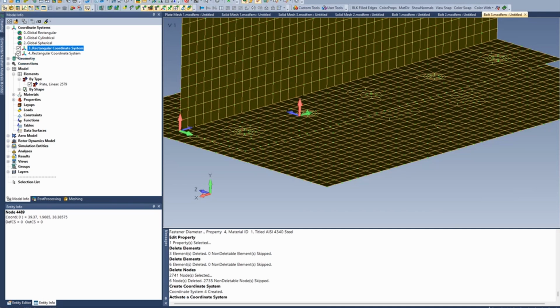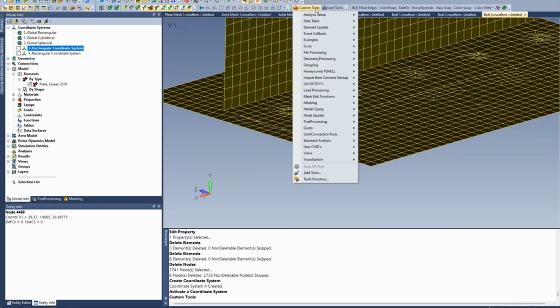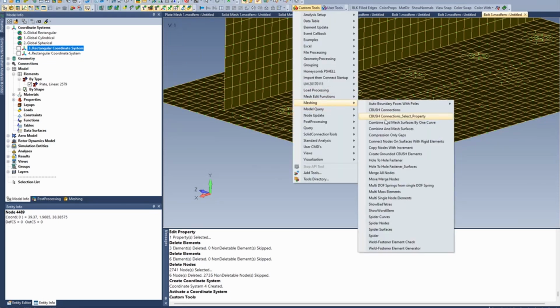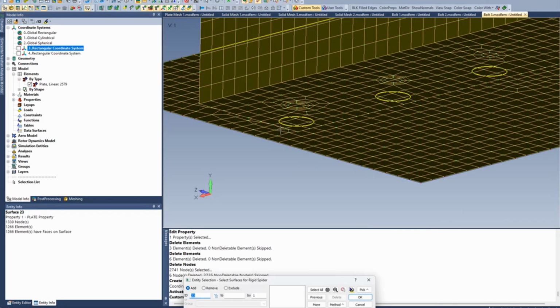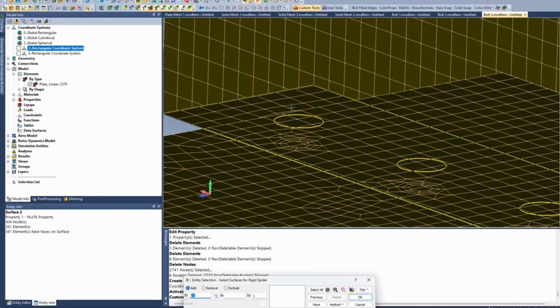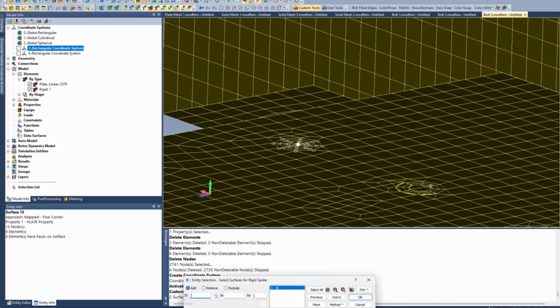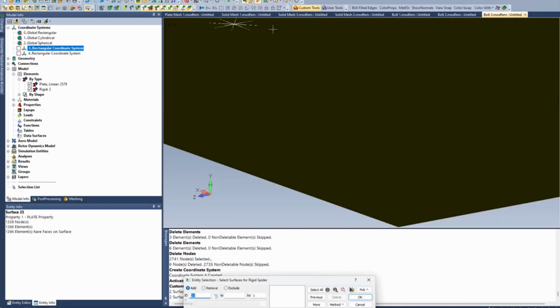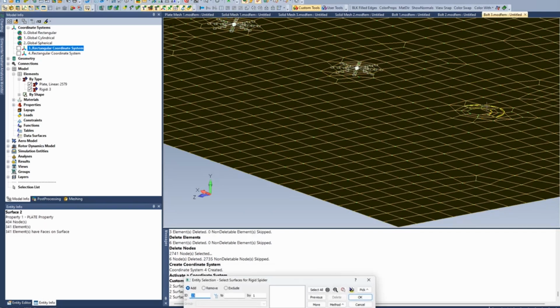All right, I'm going to turn the display of the coordinate systems off, get them out of the way, and we're going to use the spider surfaces command, meshing, spider surfaces again, and it doesn't matter if we go top and bottom to here. We're going to go ahead and just create them all on the bottom.